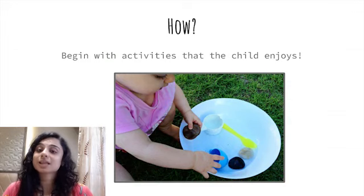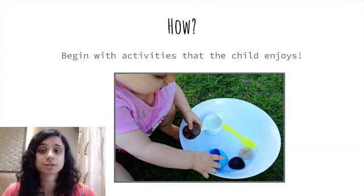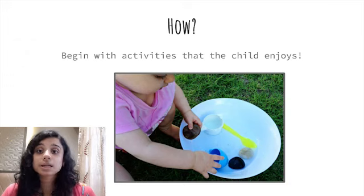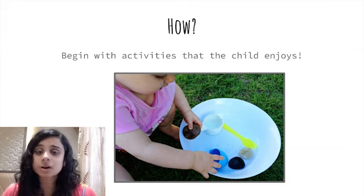I generally begin with activities that a child enjoys. So say a 4-year-old child comes to me with poor sitting tolerance. If the child enjoys water play, I build all my activities centered around water play. So the child is first building sitting tolerance for activities of his or her interest. Say we would paint with water, we would take a tub of water where the child is throwing in pebbles, and design all activities around water because that is what the child enjoys.